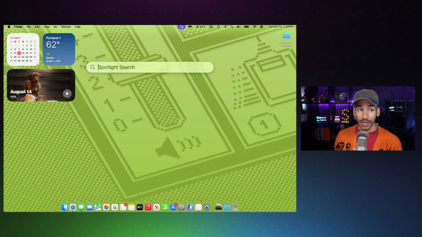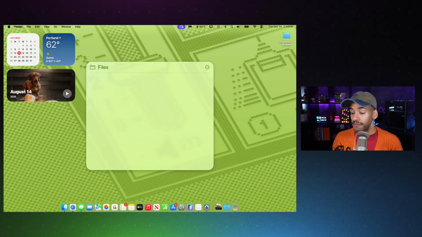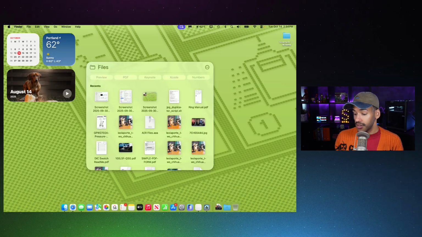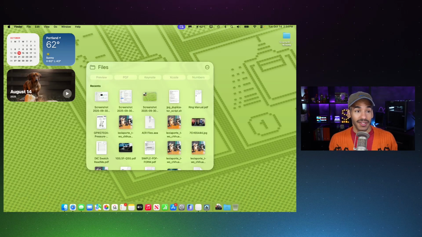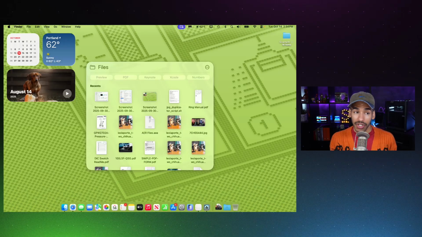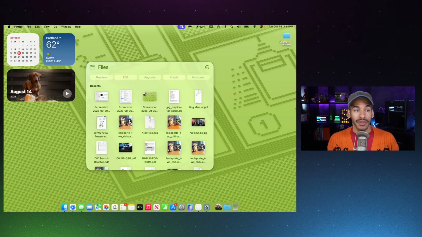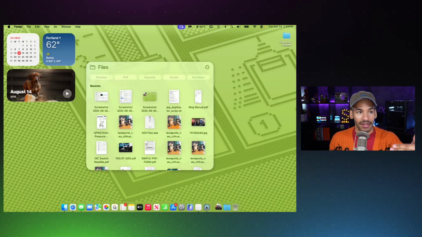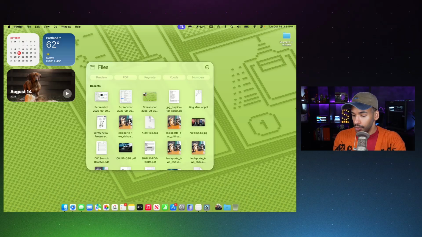Now, Command 2 is going to bring up our files. Files are exactly what you would expect. You can see recent files, but it also has intelligent suggestions based on what you are regularly doing at a given time. So it's going to pull those relevant documents up for you very easily, and then you can simply move through and see what it is that you want to act on.